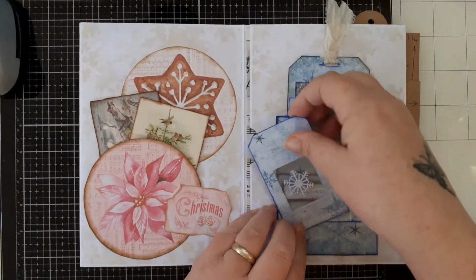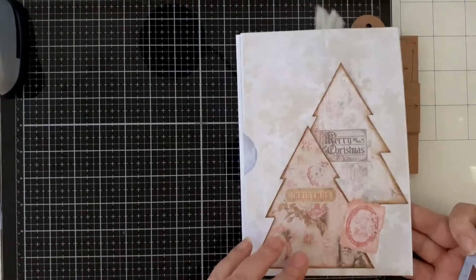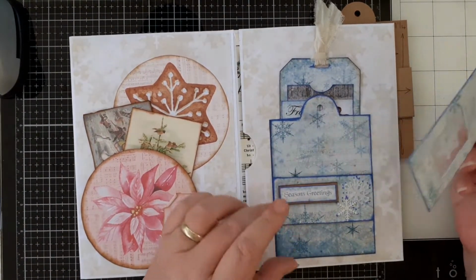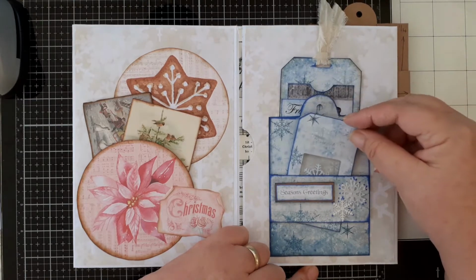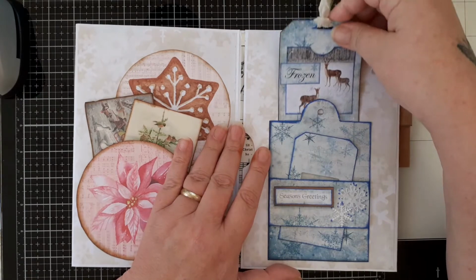And what I did was I made this. This is just a silly little folder I'm making for a Christmas card. It's better than just a card from the shops. So I made a little tab to go in there. So that's it, it's in there. And then I made a tab for the top.